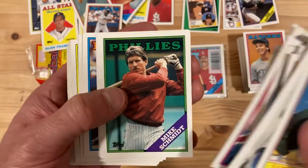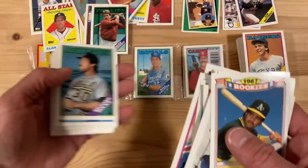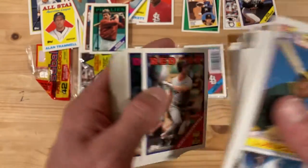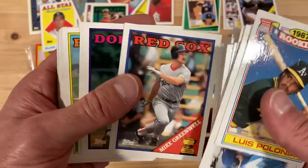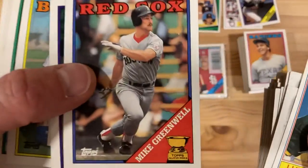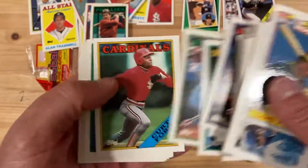There's Mike Schmidt, slugging third baseman for the Phillies. Another good one. Mike Greenwell, which again was a coveted rookie card at the time. Well, I think he had an '87 card, so it's not really his rookie. I don't know why Topps always does this all-star rookie thing when they're actually not rookies anymore. They did the same thing for Mark McGwire.